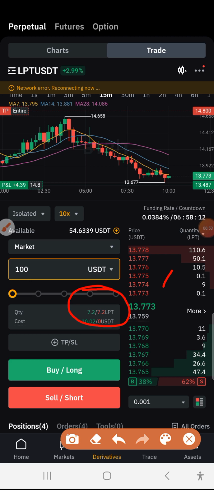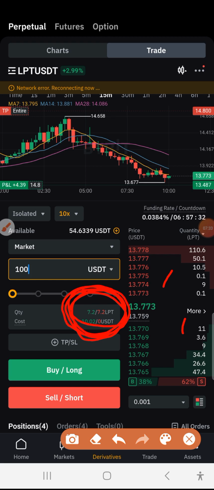Now, this isolated simply means that, like I said, using our strategy you are not going to suffer any type of liquidation. But if you are not using our strategy and you are just trading on your own, if a liquidation wants to occur, the only money that will be liquidated is the $10 you are using to trade. Okay, are you getting me? That is the only money you are going to lose. You are not going to lose any other money. So for beginners, it is always advisable to start trading using isolated margin.